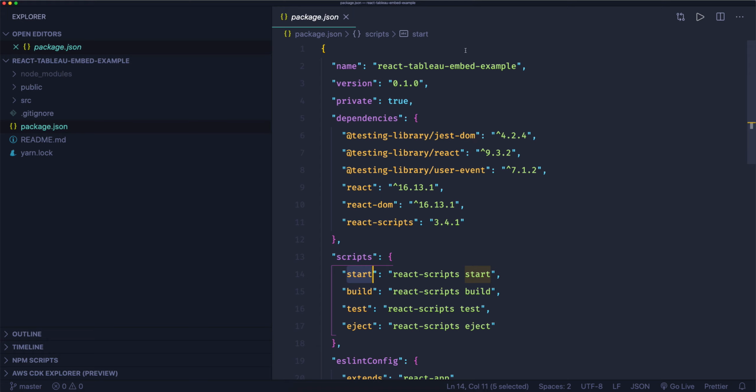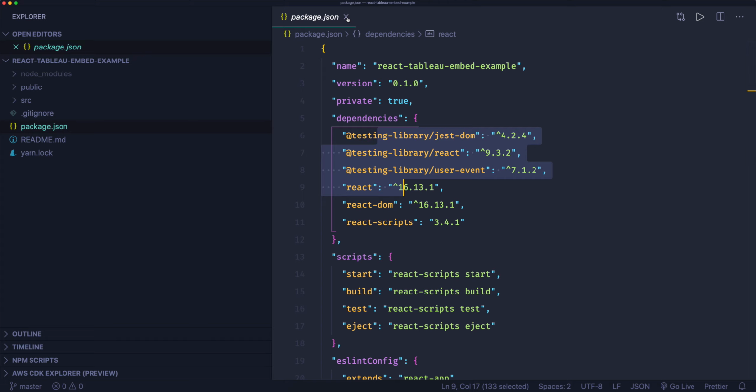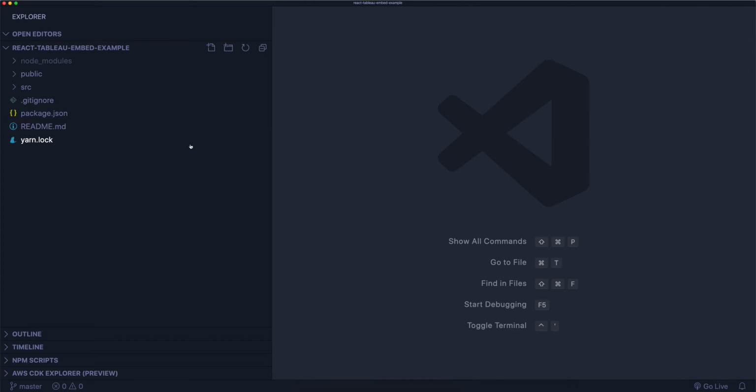Okay, so we had a look at the package.json. We don't really need to do anything. Normally what you could do is you could install other packages and they will end up in the dependencies here. But we don't really need any dependencies. So what we then have, the big thing that's in here, is in the source folder.